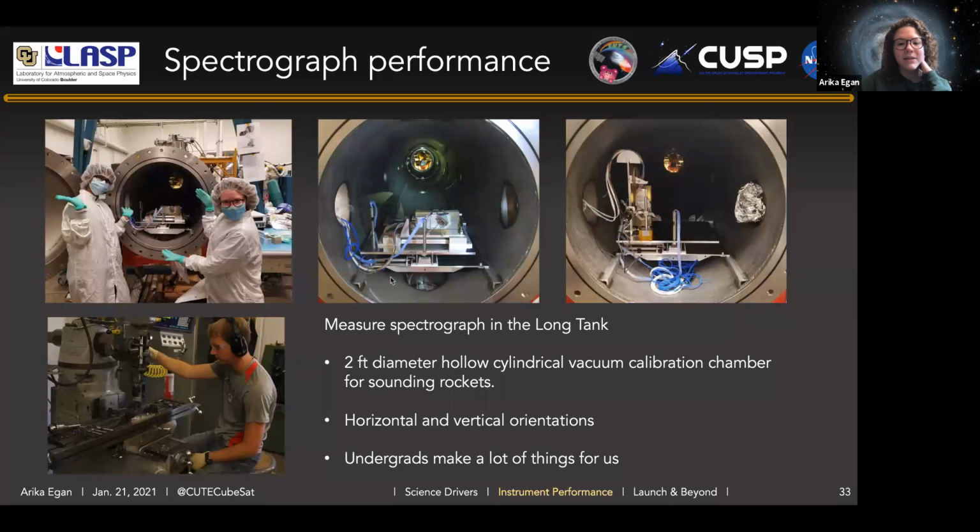But we designed a special tip tilt mount to hold the Qt spacecraft, or the spacecraft and the instrument, on it as well. And so in these 2 pictures in the center and on the right, you can see the instrument in 2 different orientations. The top left picture shows me and a postdoc, Amelie, showing off our first installation test run of this mount in the chamber. And then Jared on the bottom is an undergraduate that worked in our lab for almost 4 years as a machinist. And he made a lot of the pieces that actually went into this mount. And he's now an aerospace graduate student.